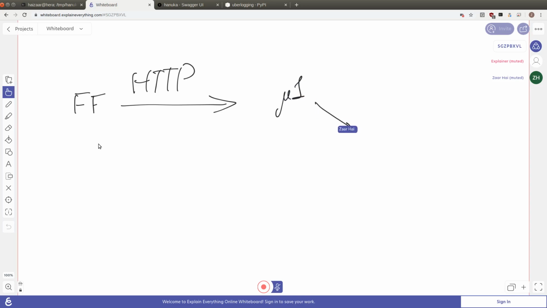And during that request handler, microservice one forwards it to microservice two, and so on to microservice three.